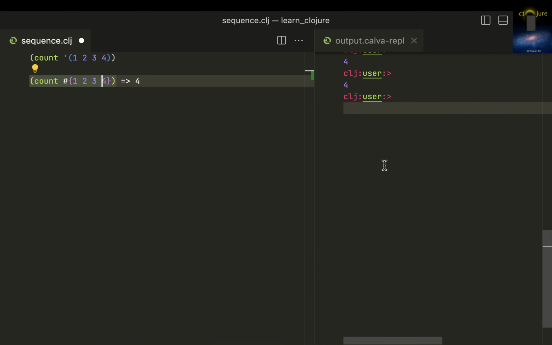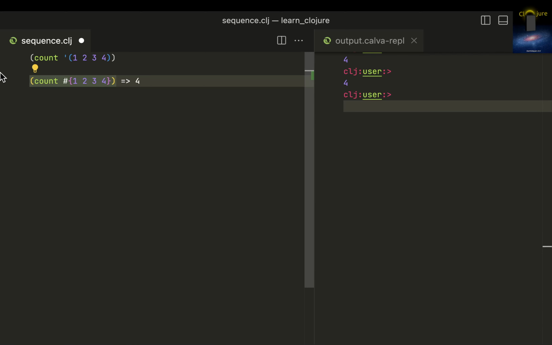So you might be thinking, okay, they are two different things. Count first just checks whether this is a list or a set or whatever it is, or maybe even an array. So let me put count of 1, 2, 3, 4 as an array. Oops. Sometimes in Calva, if you press backspace, it won't get deleted.